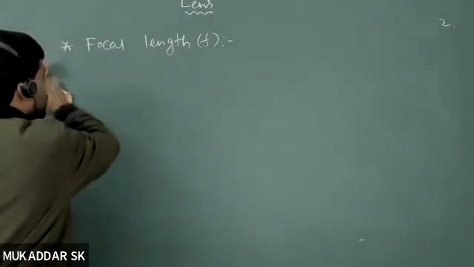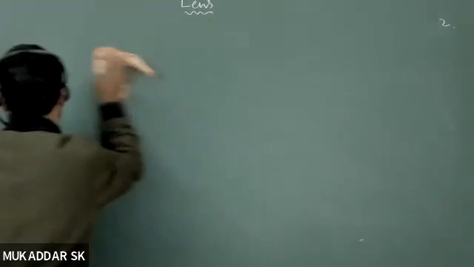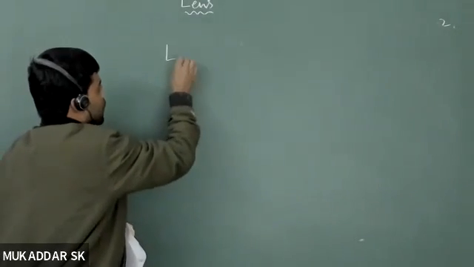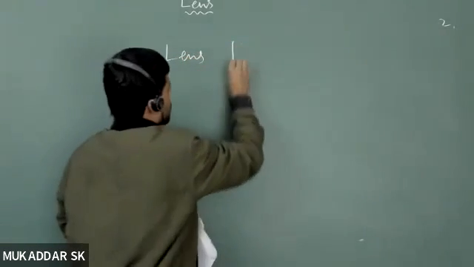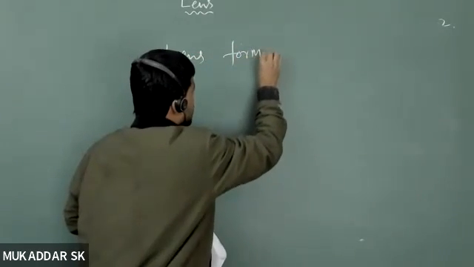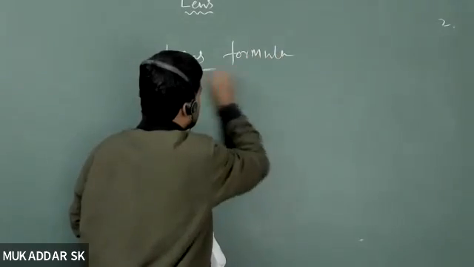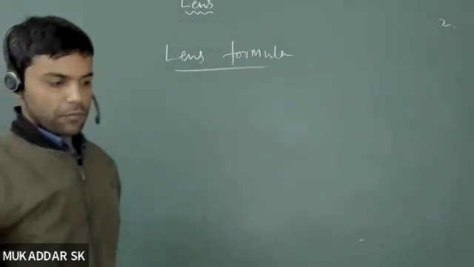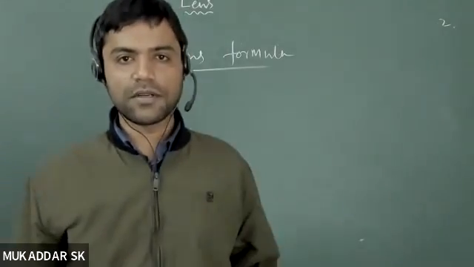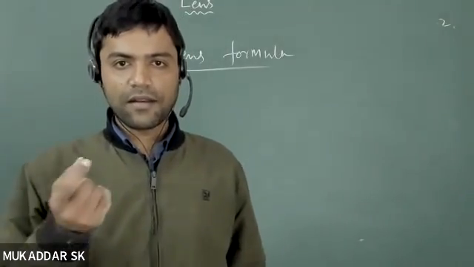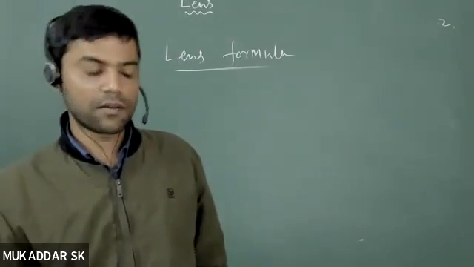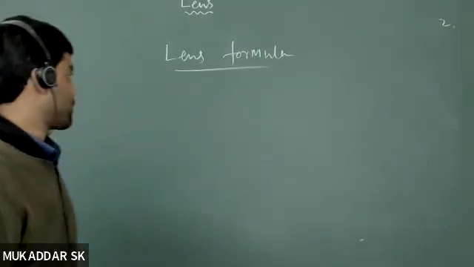Then another important part of your JAM exam, that is focal lens formula. Lens formula. This is also very important for your exam. I will not derive any formula here because I will not give you overburden, because I know you have so much of syllabus. So I will not derive, but I will tell you significance of each and every term. Okay, that is the main part to crack exam.